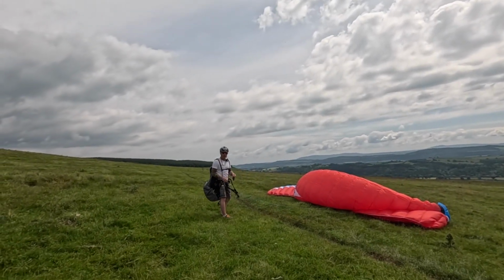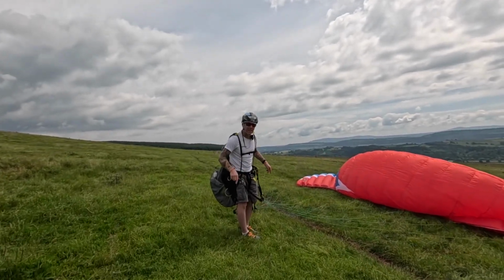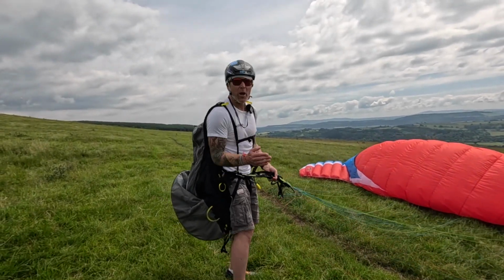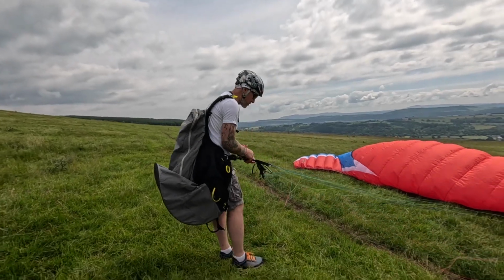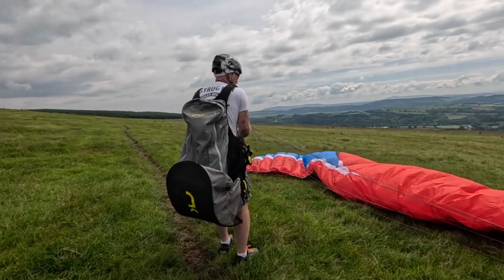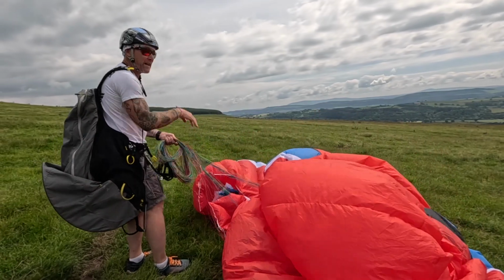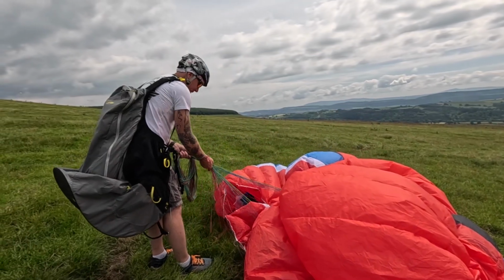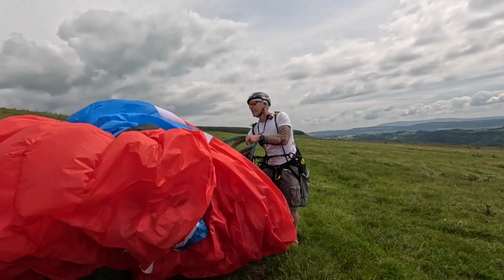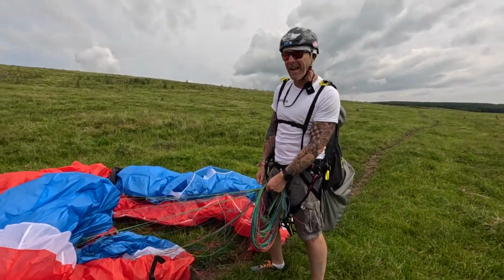I'll quickly show you, if this happens, you don't need to disconnect. This is just going off topic a bit, but if this happens on you, just bring the risers together, rose the glider like this, and remember it's gone forward on us, so bring it to here, to your glider, and just do this, boom. And we're back correct now.